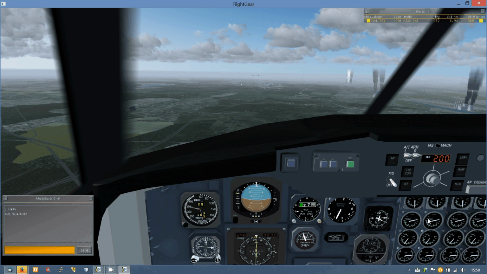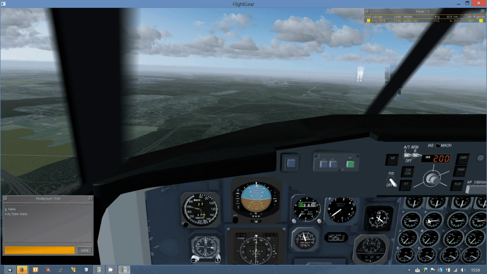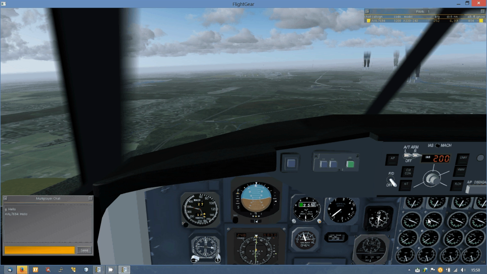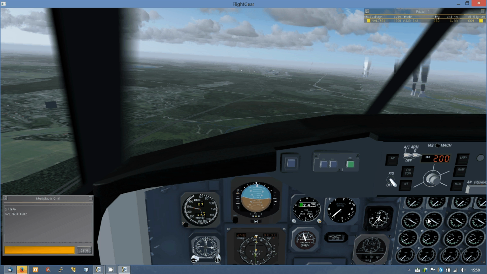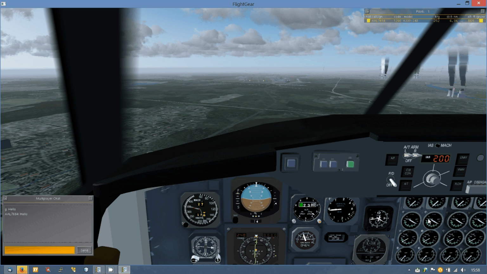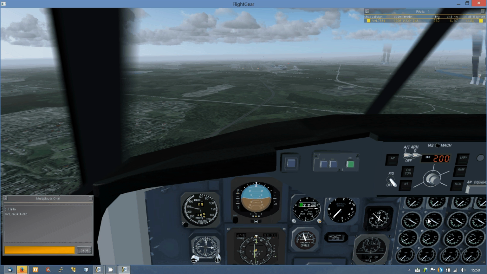Don't descend too fast. Normally, the normal glide slope is about where the variometer is pointing now. And gradually putting more and more flaps while trying to stay near the glide slope. And of course on the heading, but we can actually already see the runway. It's nice and bumpy. I love that detailed weather.